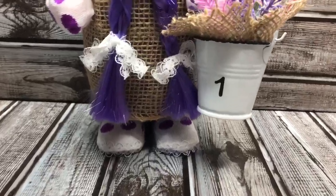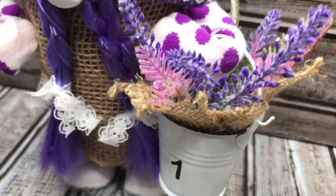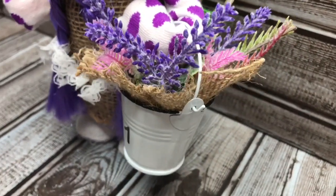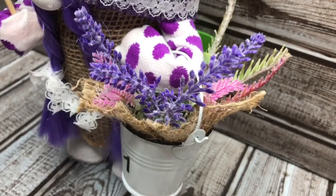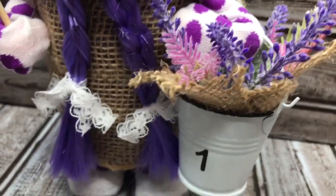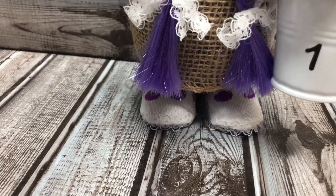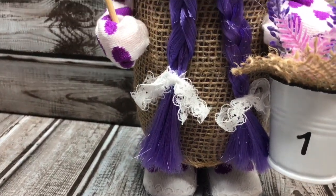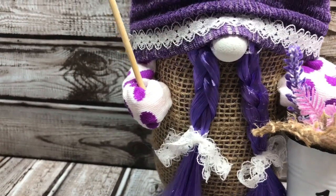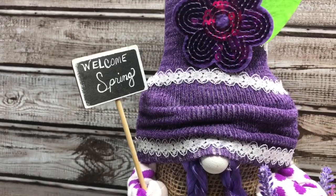So here's some really good close-ups, and please excuse my shakiness. This is what the bucket looks like. It's draped over the crook of her arm. It's got those purple and pink flowers and a little bit of greenery tucked inside and wrapped in that burlap, and I just love how that coordinates. You can see the detail on her little braids, and there is that cute little sign that she's holding.